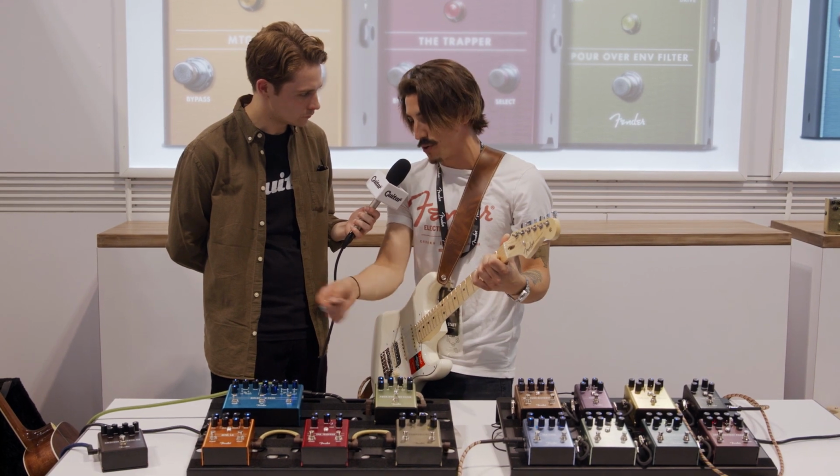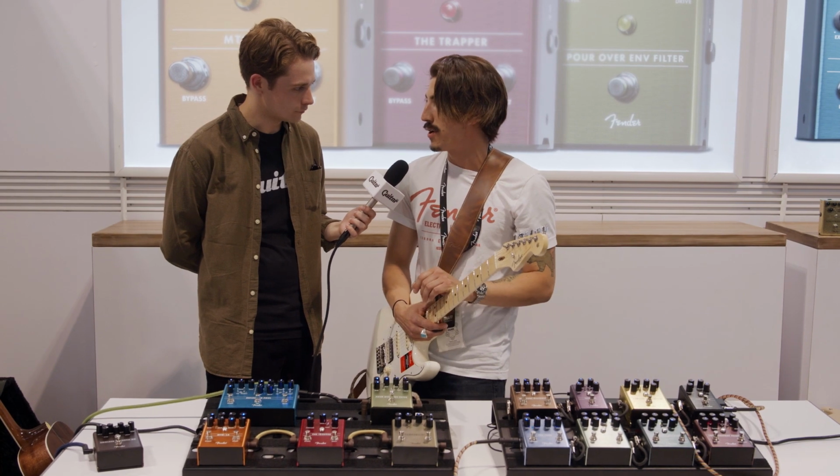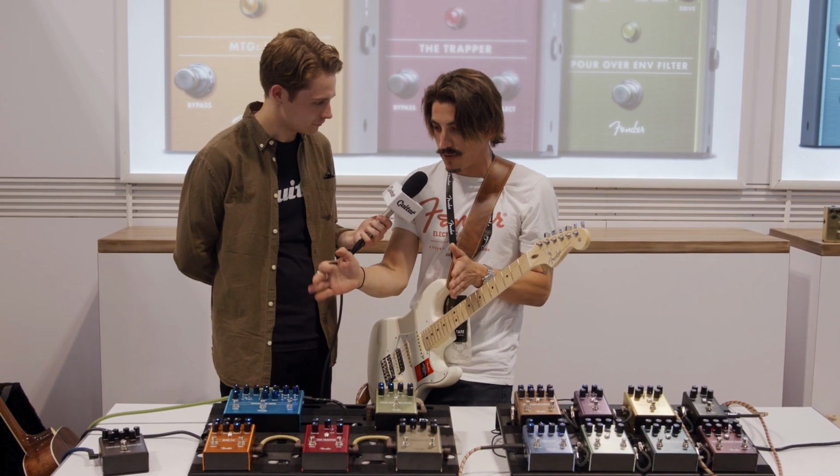This pedal comes in true stereo, so you've got stereo in and out. It's also got the USB, so it's got updatable firmware as well, so we'll be adding more sounds and changing things over time as we revoice and reshape the pedal. So that's all the stuff that we've got for electric.